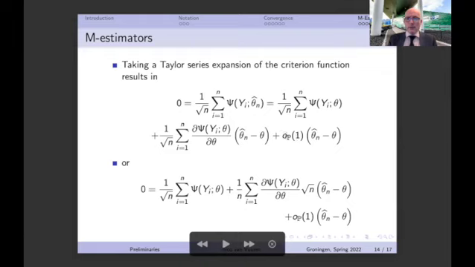O_P(1) here means nothing else than that we're going to look at a random sequence that is going to converge to 0 at the moment that n goes to infinity. And we always multiply this by the highest order that we have with respect to our Taylor series expansion, and that is of course theta hat n minus theta. Now we should realize that this term over here is also going to converge towards 0 at the moment that n goes to infinity. The reason is that we already know that theta hat n is a consistent estimator of theta, so theta hat n is going to converge towards theta as n goes to infinity, so this difference is going to converge towards 0.